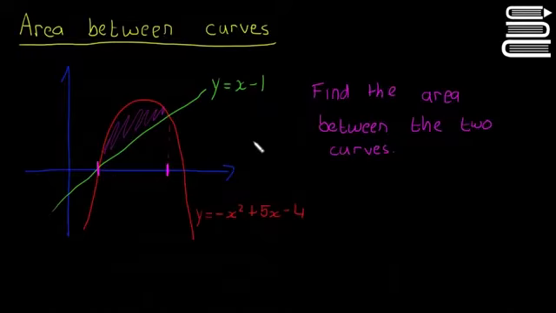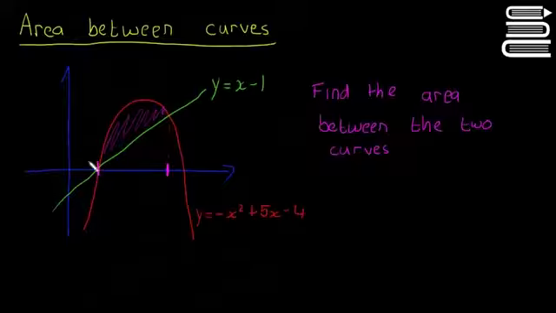Okay, so that's the first thing I'm going to do, because the whole trick about this is being able to find the limits of integration. Then all you need to do is integrate the green, integrate the red, and take them away. Now that sounds kind of confusing when I talk through it all like that, but when we go through it in this video, it shouldn't be too bad. So the first thing is you need to find your limits of integration. So these two points here and the x-axis.